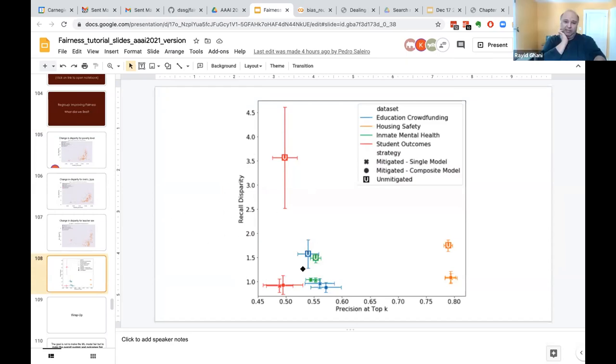So this is an example across a bunch of real projects. The blue one is DonorsChoose, but the other ones are real projects that we're working on. Basically, U is the one optimized for efficiency, precision at the top K, or recall at the top K metric. The corresponding ones are the ones with the post-hoc corrections that we just talked about. We're finding in pretty much all of them that we get from different levels of disparity to pretty much parity without losing anything in precision at the top K. So this is not a theoretical result, but we're finding empirically, in resource constrained problems where we're doing assistive interventions and we care about recall parity, the post-hoc correction method seems to outperform pretty much anything else.